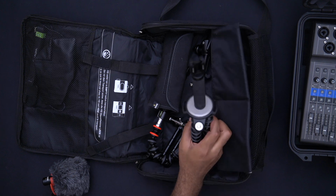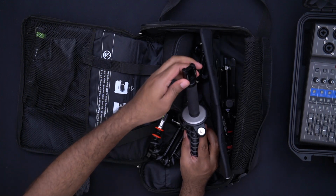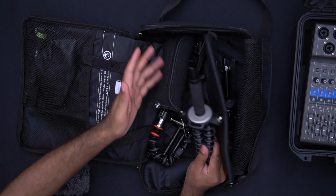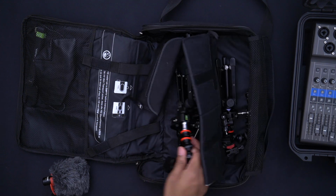Here's just the Joby. Here's the other microphone handle. This is what I'll use to hold the transceivers when the podcasting does start. Just kind of hold it up high so everybody can reach it. Don't really necessarily need it, but it's here because I already paid for it. And then here's the other stand.